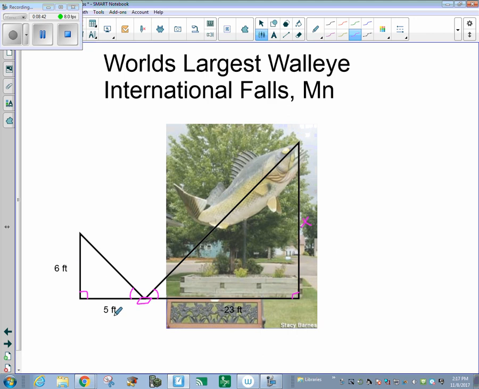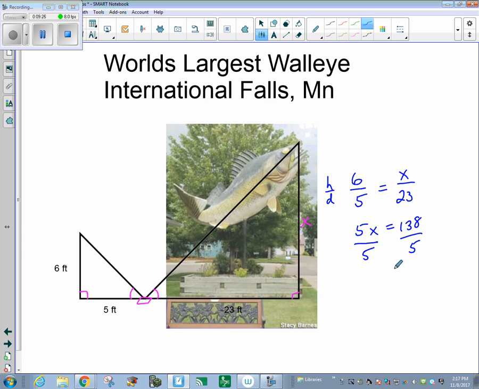We can do height is to distance from the mirror, as height is to distance from the mirror. And so again, this is very similar to what we were just doing in the previous example, but we don't have to convert. So this time we've got 6 over 5, so we've got height over distance, and so over here we've got height, which we don't know, of the walleye, and the distance 23. So if we cross multiply these, we'll get 5x here. So 5x will equal 138 here.